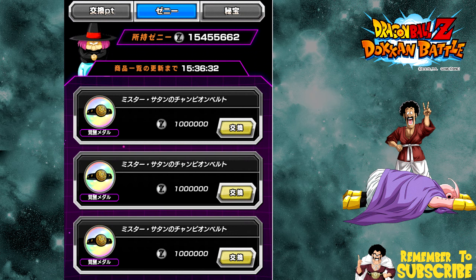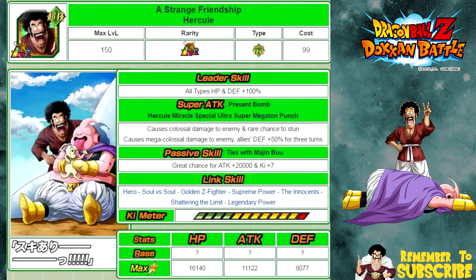If you just want to do the one just to have the card, it's not going to cost you that much. It's going to be the one card. That's that 10 medals. That's 10 million. Plus 20 million, that's 30 million, plus 70 million, so it's 100 million zeni. 100 million zeni just to get the LR Hercule card, but if you want all the dupe has and all that stuff unlocked, then it's going to cost you more. But let's go over the card review.